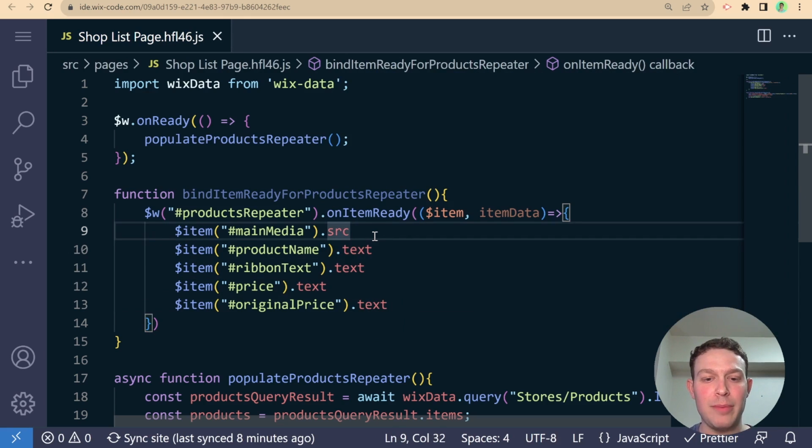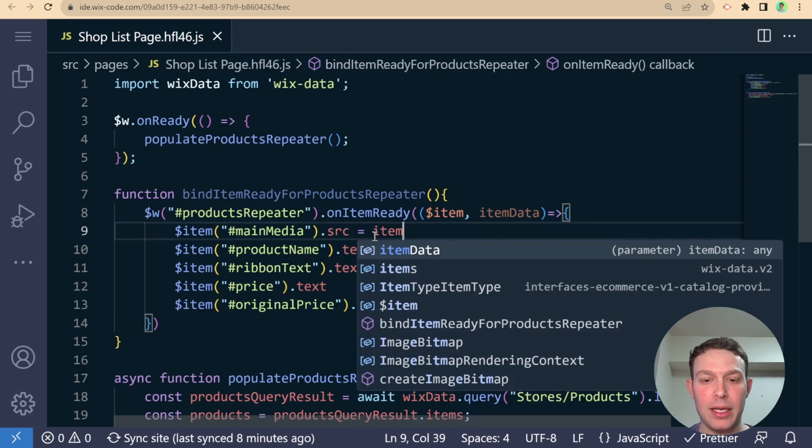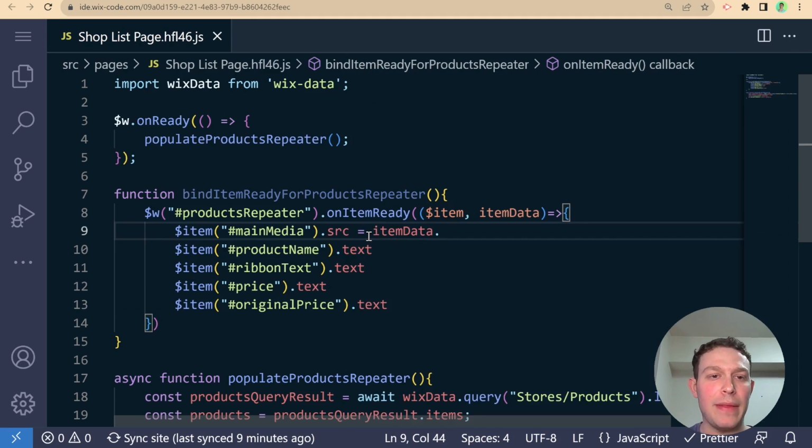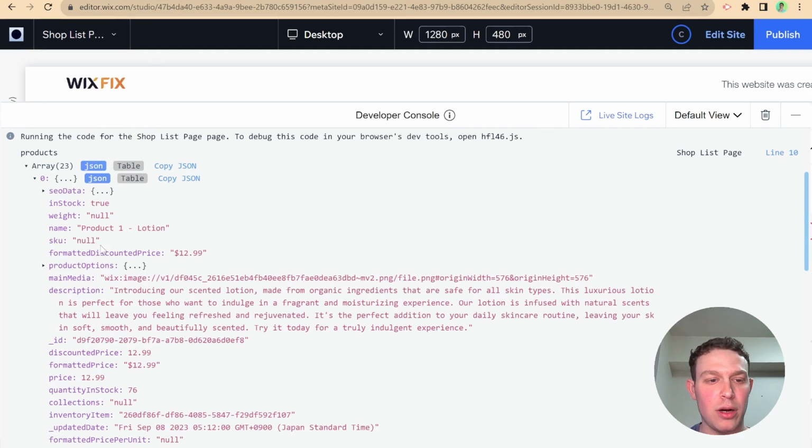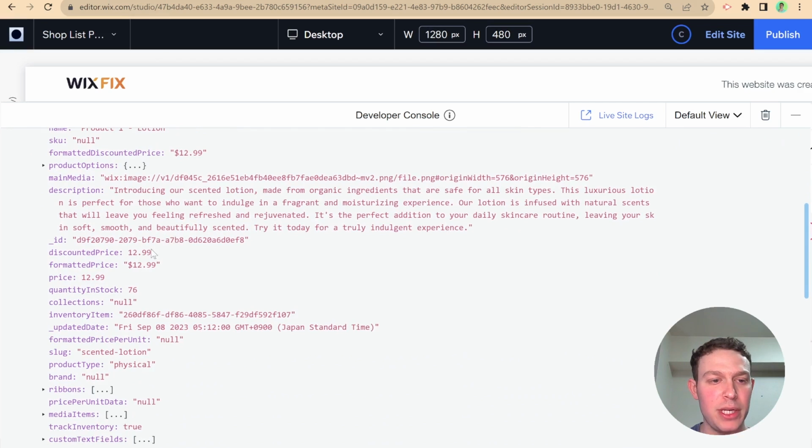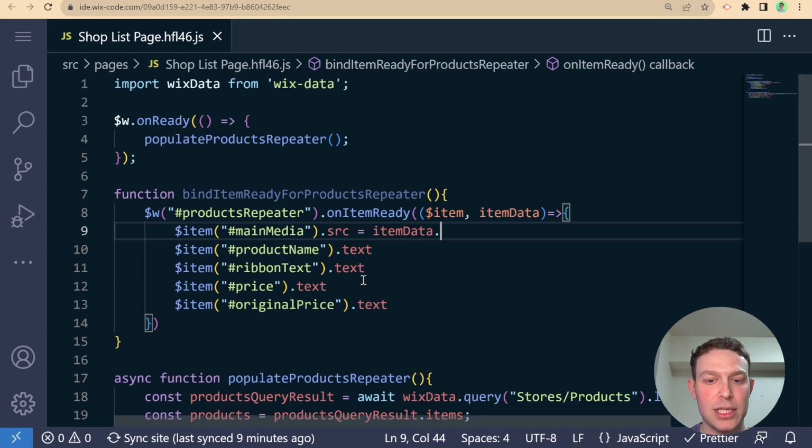And so the main media.source is going to be item data dot. And then we just need to verify that we have the right property name from the product itself. So for that, I'm going to go back to our display here of the different product properties. And you can see here that we have a property called main media. So that's the one I'm going to use, main media.